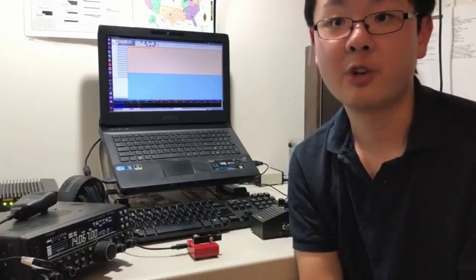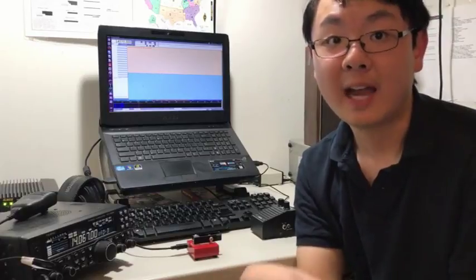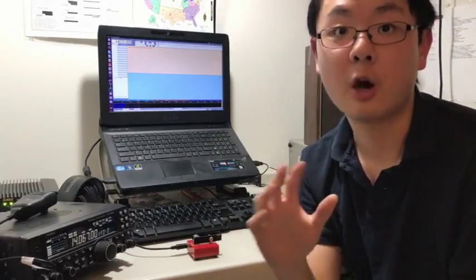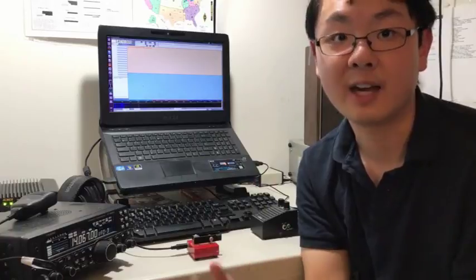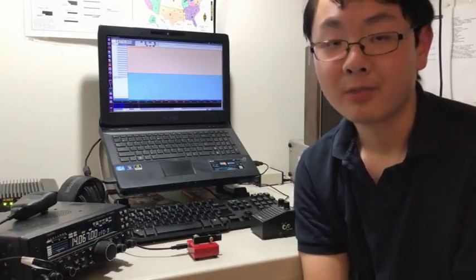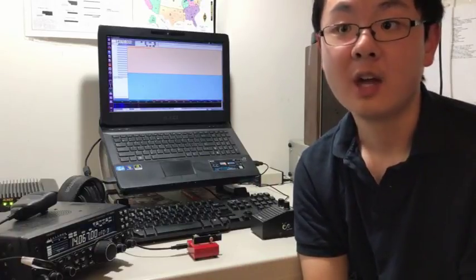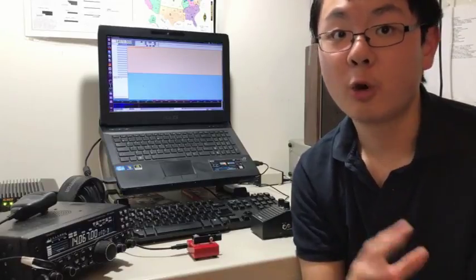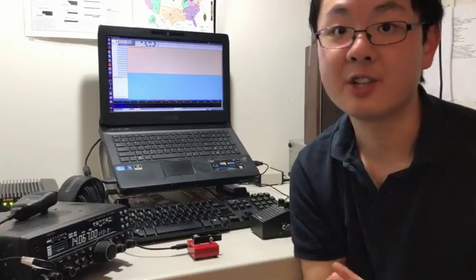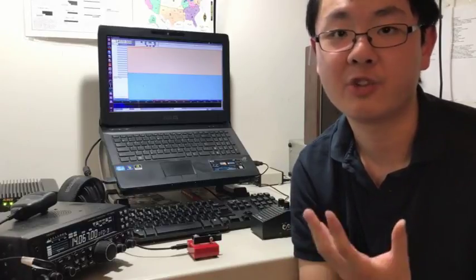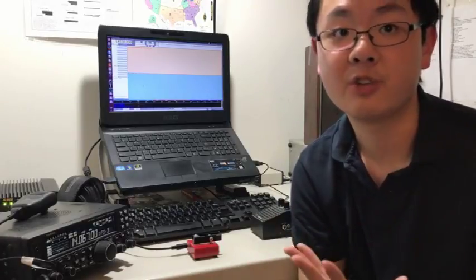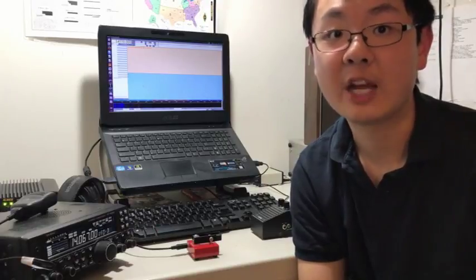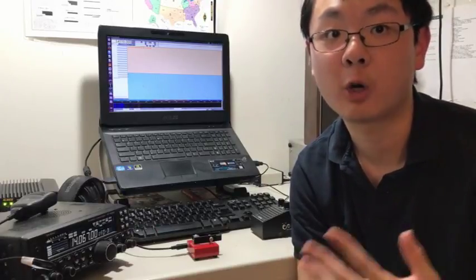Sometimes these packet transmissions also contain what we call a header. The header just contains the call sign of the station to which the information is being sent, which is obviously very important. And sometimes with packet transmissions, there are also what we call automatic repeat requests in case of an error. If the receiving station detects that there's an error in the message it received, it will actually ask the transmitting station to repeat its message so that it can copy it correctly.